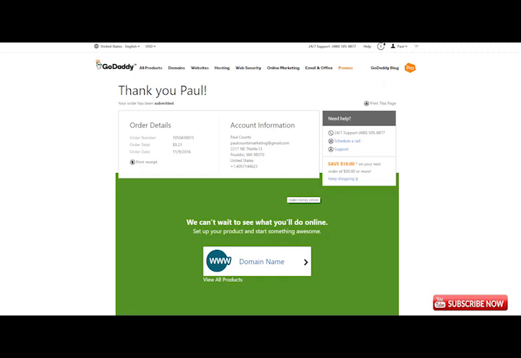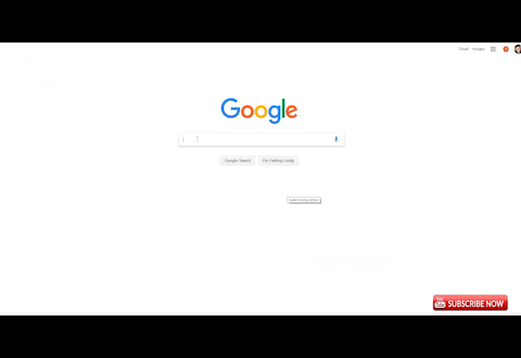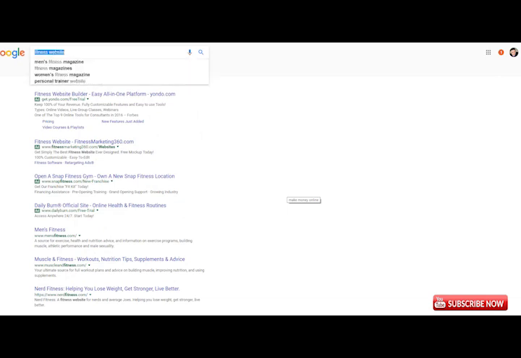So it's a very simple process. To find good domains, it's a good idea, you can also go out to GoDaddy or to google.com to find a good domain. And you can type in, let's say, for example, fitness. Let's say that's what we were going for. And let's say fitness website. Let's say, okay, fitness tips.